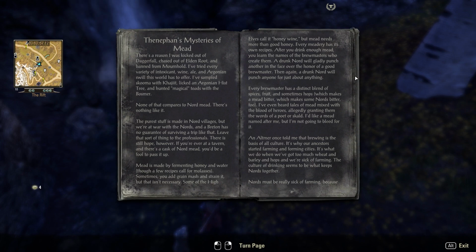Every brewmaster has a distinct blend of spices, fruit, and sometimes hops, which makes a mead bitter, which makes some Nords bitter, too. I've even heard tales of mead mixed with the blood of heroes, allegedly granting them the words of a poet or a skald. I'd like a mead named after me, but I'm not going to bleed for it. And an Altmer once told me that brewing is the basis of all culture. It's why our ancestors started farming and forming cities. It's what we do when we've got too much wheat and barley and hops and we're sick of farming. The culture of drinking seems to be what keeps Nords together.